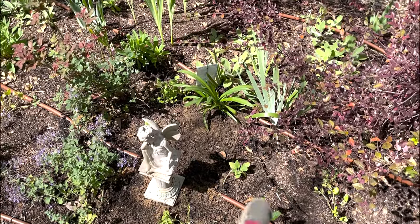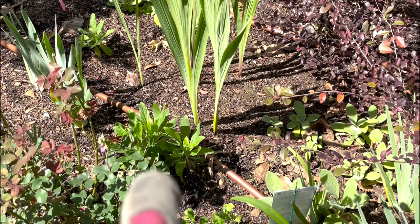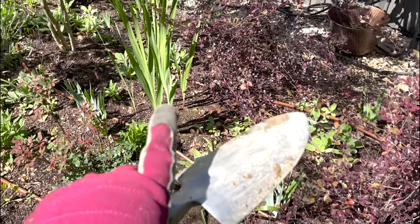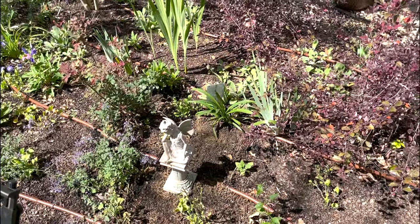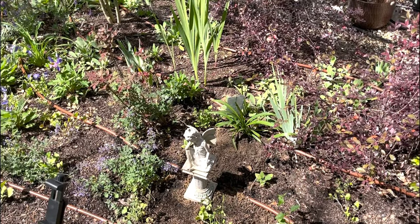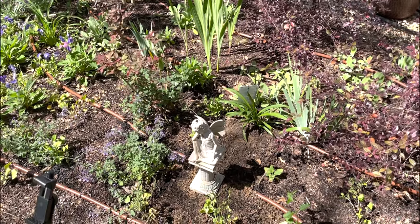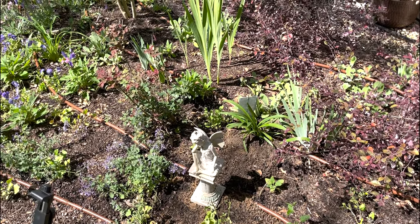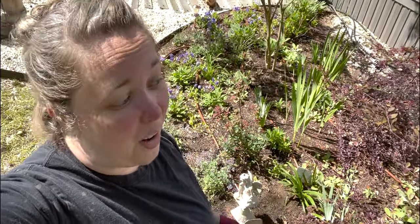Water him in. You can see we've got these two baby foxgloves, a foxglove from last year that will be much bigger in its second year, our new Agapanthus, some iris that will bloom, and gladiolae that will bloom. So hopefully that will be a whole mix of really fun tall things for the back of the border. I'm going to grab a hose and water him in and give him a little bit to get acclimated. If that bloom stalk blooms within the week or so, I will get some footage for you — if not, it will be in my May garden tour. I am very excited about this. An Agapanthus that will bloom spring, summer, and fall sounds amazing.